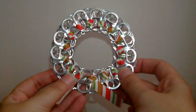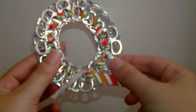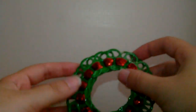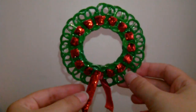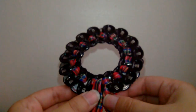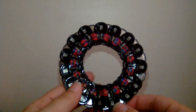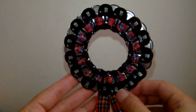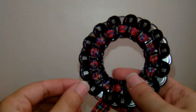Hey! Today I'm going to show you how to make this reef out of pop tabs. It's just a really simple Christmassy thing to do, and you can even cover your pop tabs using enamel paint. You can even use pop tabs that only have the one hole, which actually looks quite nice, like these monster tabs — something a bit different. They look nice hung on your tree or along the fireplace.